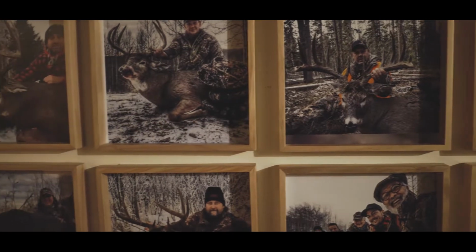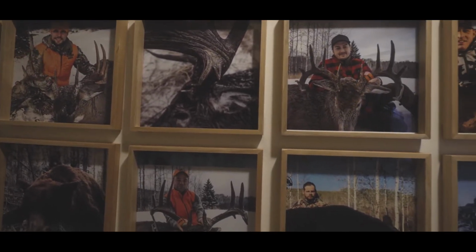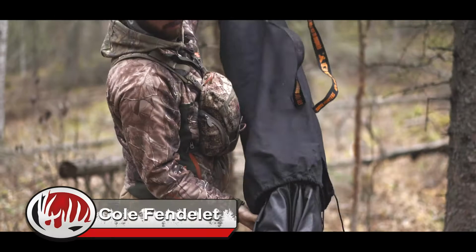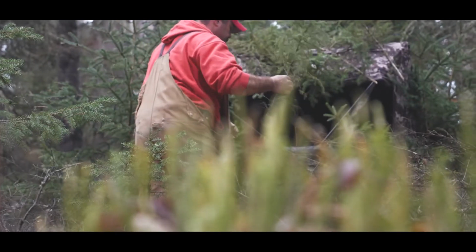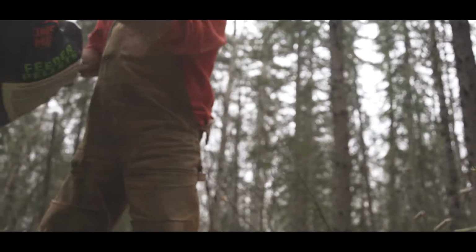And while trying to add photos to our walls, the guides have been busy prepping for the upcoming hunt. Putting in upwards of 50 setups a year, the guides certainly cover some ground. It's work that's never done, but that's beyond rewarding with every client's smile after a successful hunt.